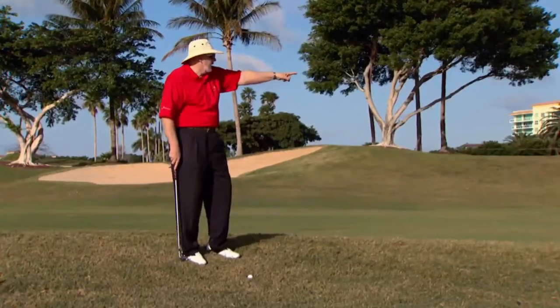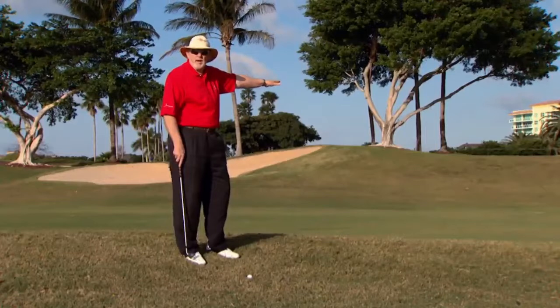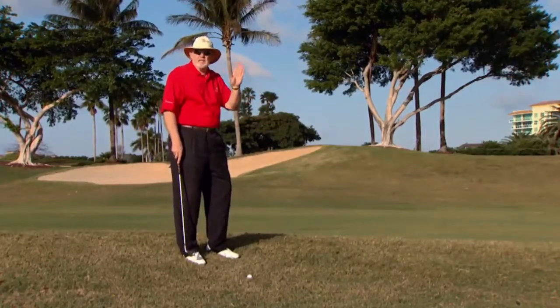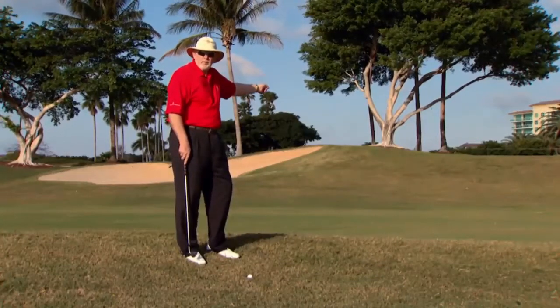If I had hit a perfect drive, it would be right out there. I can go way up here very safely and be way ahead of where a perfect drive would have been. That will give me less than a one-stroke penalty, because from up there I'm going to play a better score than I would have from my normal drive.